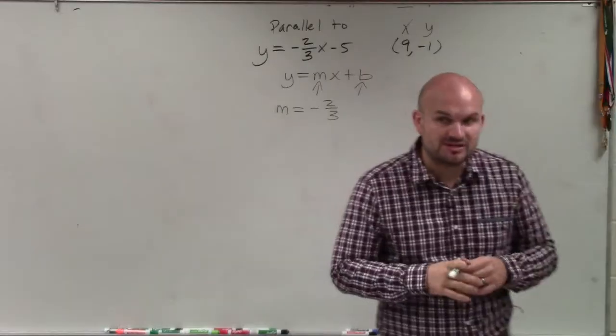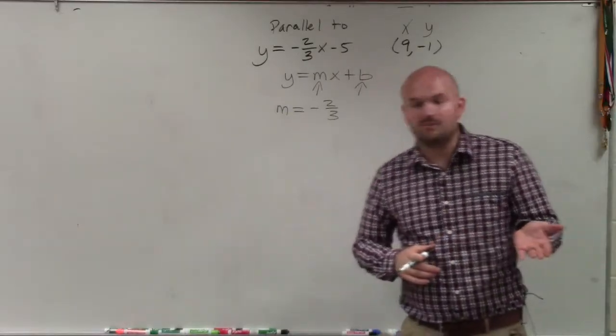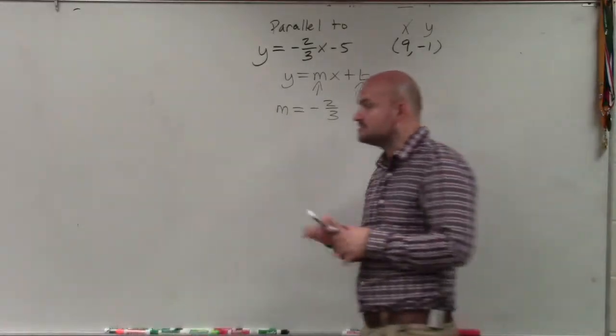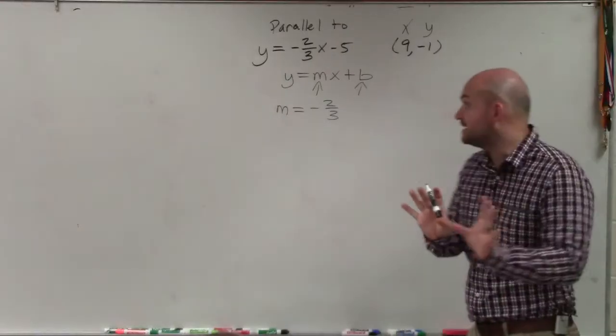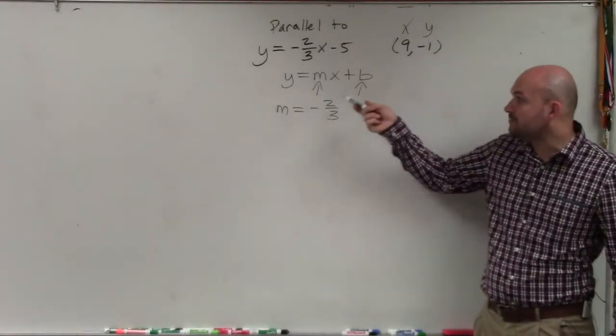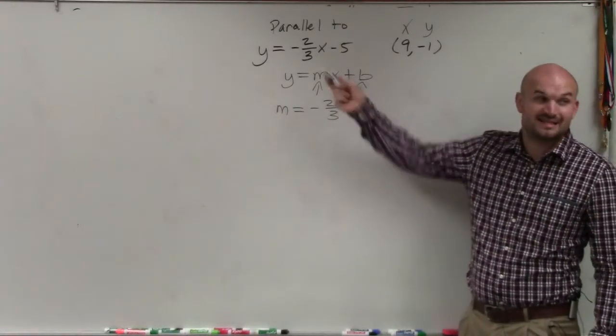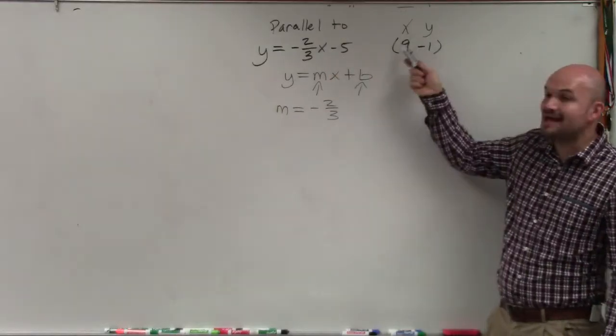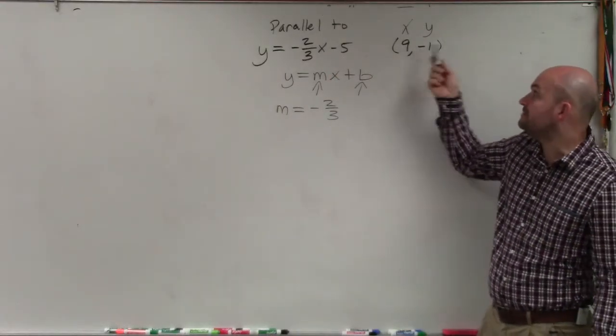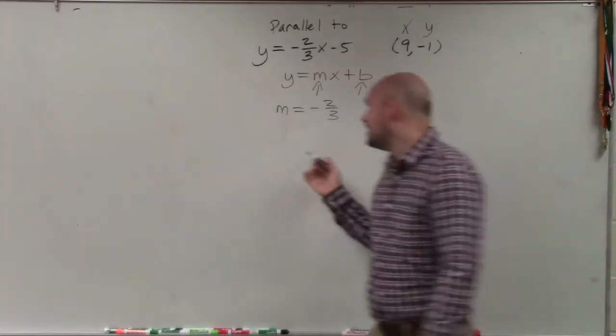So if I want to write the equation in line, I'll do one example one way and another example the other way. So I'll just use slope-intercept form in this case. So I can plug in what I know for slope, which has to have the same slope as this one. And then this represents a coordinate point that the graph goes through. So I can plug those in for x and y.